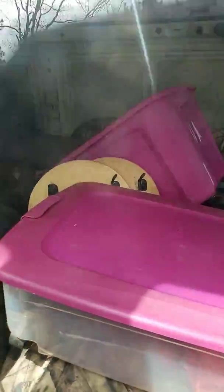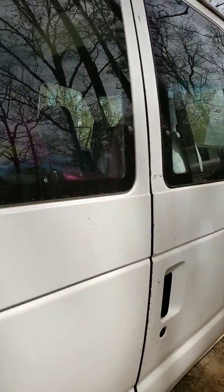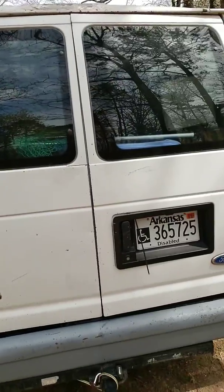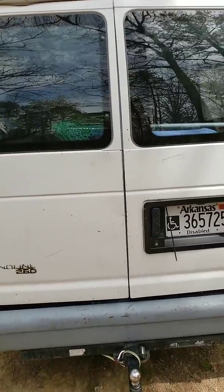Let's see if we can see inside here. Just mostly a bunch of stuff. This is inside the van through the window. Can't see the bed though. That stuff right there is laying on the bed, stuff I got to organize yet. But there are no windows in it, and I like it because there's no windows. This is actually a door. And the only other window on it, besides the windshield, is this door back here, which I plan to put some roll-up blinds on so I can pull them down and block people out from looking in.